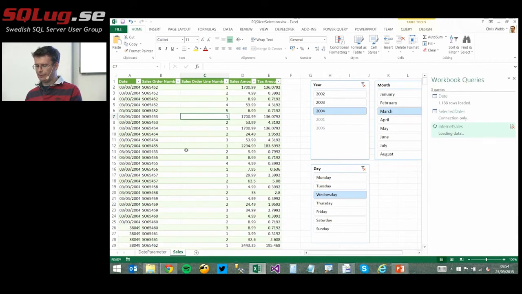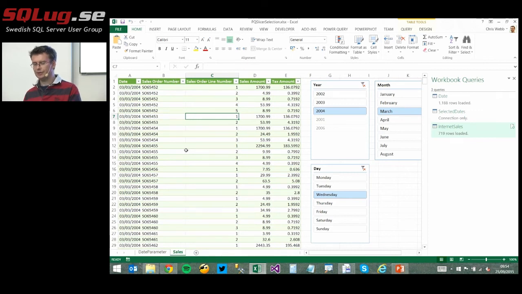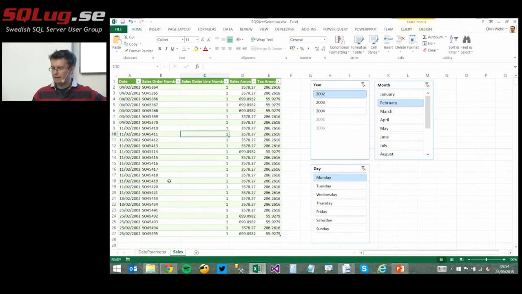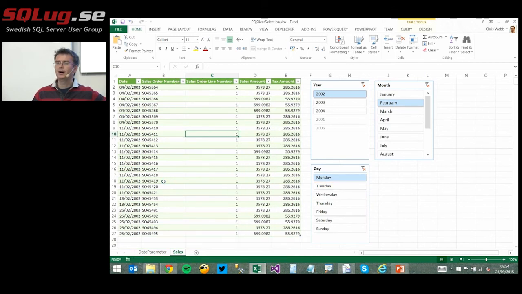And when I refresh, it's nice and quick. You can see that I've got all of the invoices for the particular year, month, and day that I've selected. And if I choose 2002 February Monday and refresh, I've just got the invoices for February 2002 Monday.